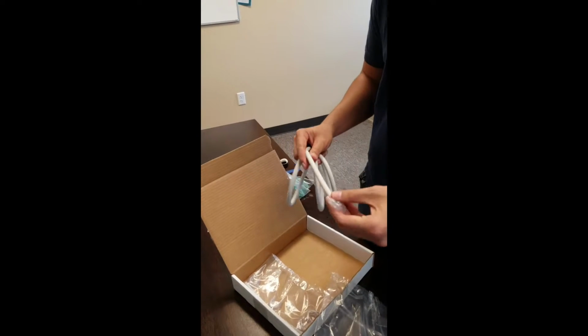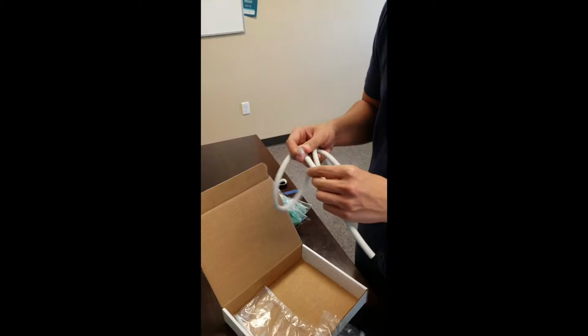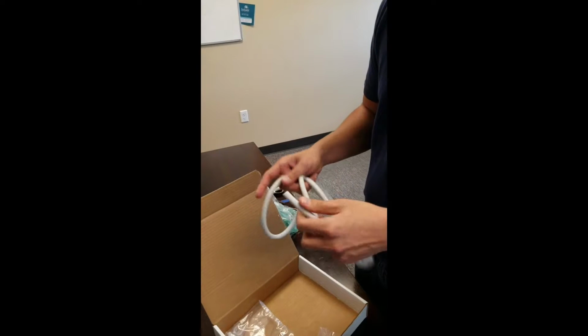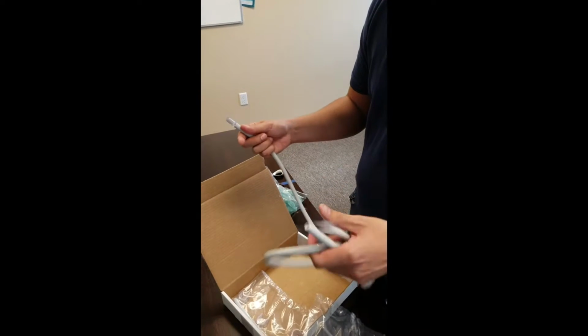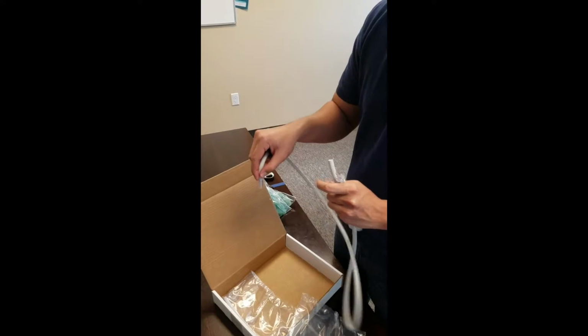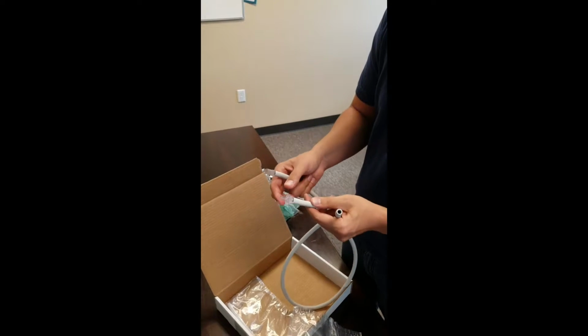So you have this 8-inch piece right here with this U-bend. It's pretty nice. The tubing feels real soft. They say it's fully autoclavable. And then you open up this. This looks like the HVE end, where you stick it into the HVE. And then this is, they call it the quick disconnect adapter.